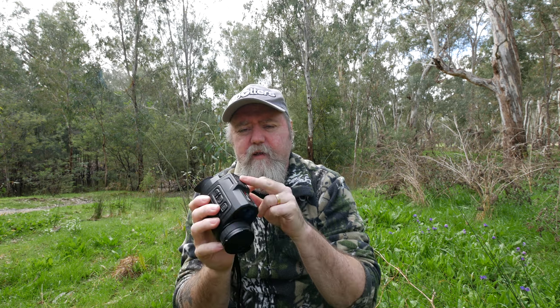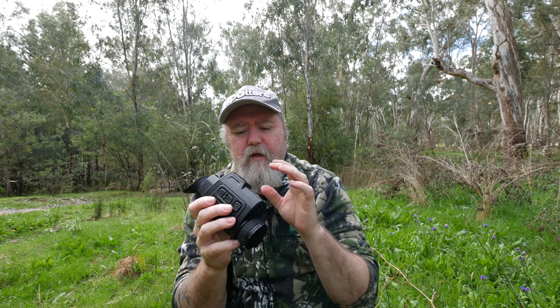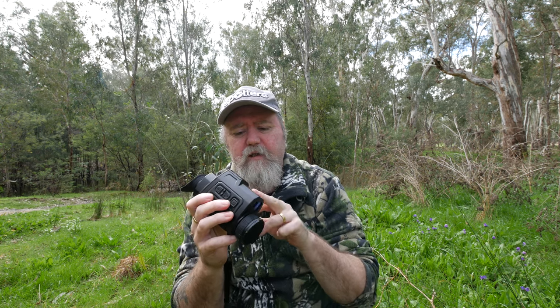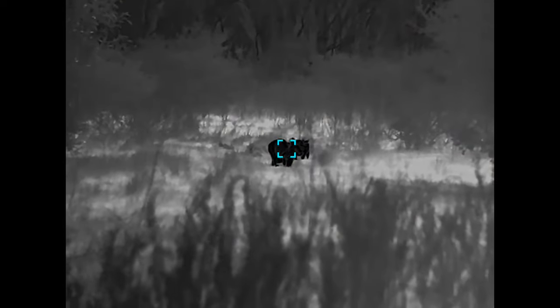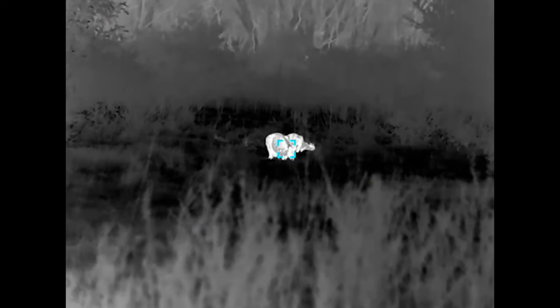Some of the other pros, definitely the interchangeable battery, that's nice. I know when you go to these bigger sensors, and especially when you have a rangefinder built into it, they do chew a bit of battery. The fact that they've made it so you can change it is great. I've used two batteries worth so far, and I'm finding with heavy Wi-Fi use, I'm still up around 5 hours per battery. So 10 hours, that's a big night on the glass, looking around hunting. This is going to do most people, and it comes in the packet with it, the little charging dock and two batteries. That's just a huge pro.